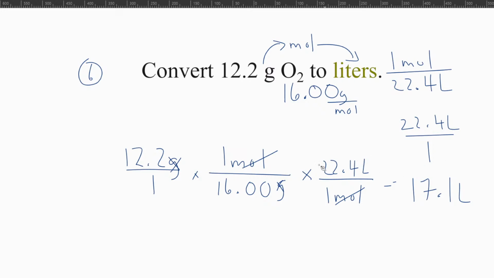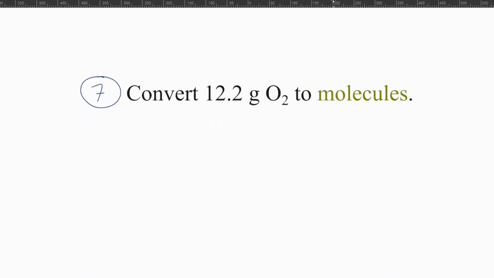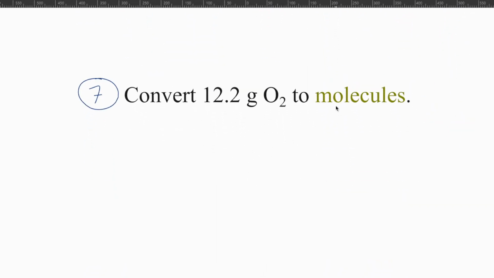And to impress your teacher, you put this line here across. You do the railroad method, as Jason called it there. And you can get rid of those. And chemistry does not get a lot more complicated than that. If you can do that, you are in really good shape. So we went from grams to moles and moles to liters. Lexi, you also got it. I probably would round it to 17.1 since we only have 3 significant digits there. All right, last one, and we'll end here.